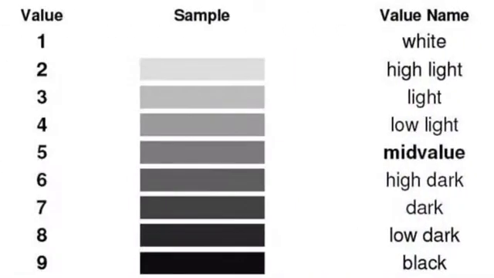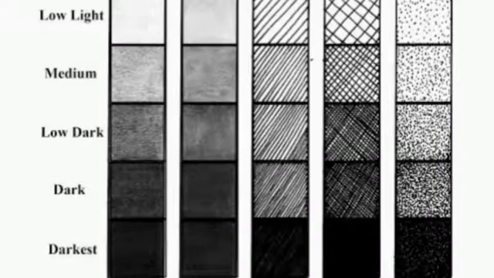So now, looking at the image you have on your screen, you will notice that the color number 9 is black, but gradually as it goes to number 8, number 7, you will notice that it begins to get lighter a little until it finally gets to number 1, where it becomes completely white. So now you can see the transition from the darkest, which is number 9, to the lightest, which is number 1.